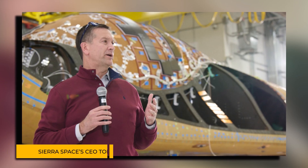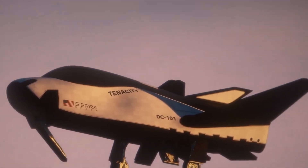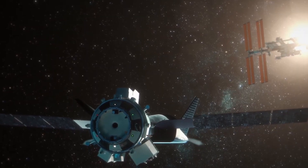Sierra Space's CEO Tom Weiss highlighted the importance of this shift, saying: 'This is the year that we transition from rigorous research and development to regular orbital operations, and in doing so, transform the way we connect space and Earth.' It's not just about building cool spacecraft anymore — it's about making space access routine and economical.